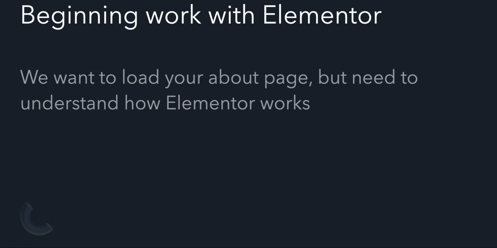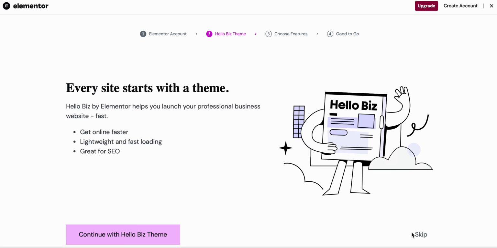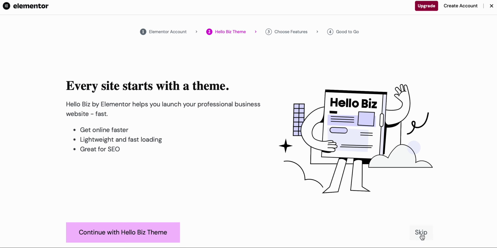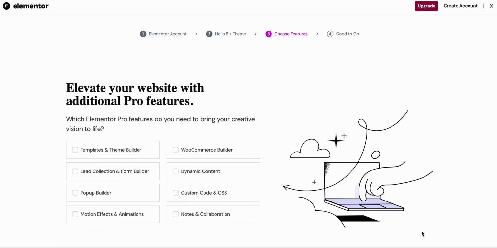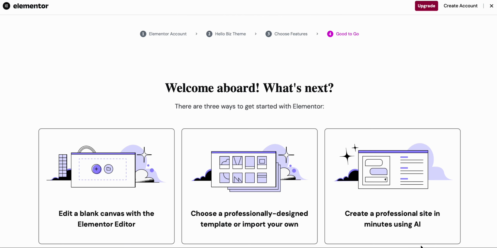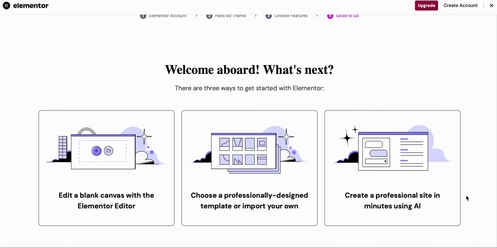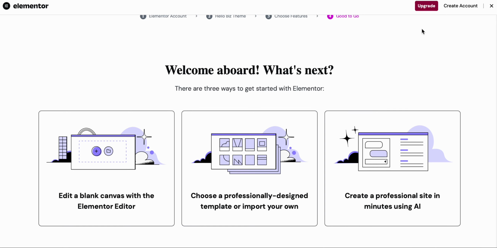So now let's learn a bit about Elementor. Let's go back to the website, and we are going to skip setup here. So we're just going to avoid this whole thing. And we're going to skip the setting of a theme because we've already picked Inspiro. And we are going to skip Pro Features. And we are going to skip at the bottom.